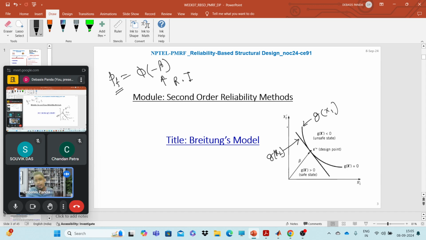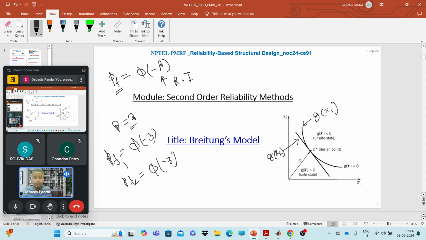So if we solve these limit states using the first order reliability method, or FORM, we will get the same probability of failure, because the beta value for these two will be the same. Say for example beta is 3 for both cases. So we will get pf for g x1 as phi of minus 3, and for the linear function we will get the same value of probability of failure. We can calculate it from the standard normal table, or using a calculator or MATLAB.